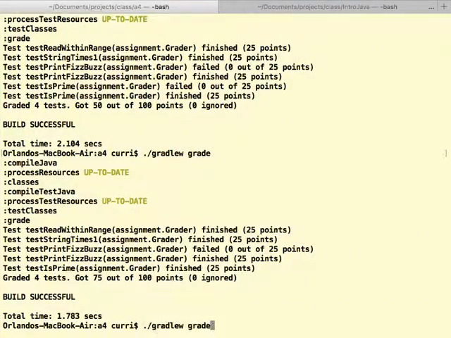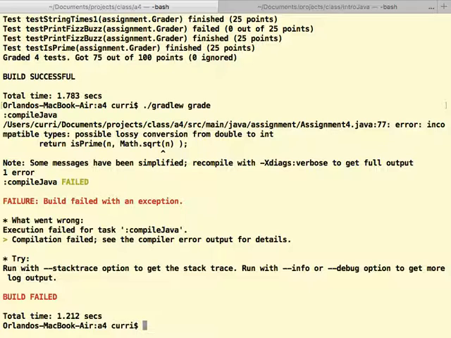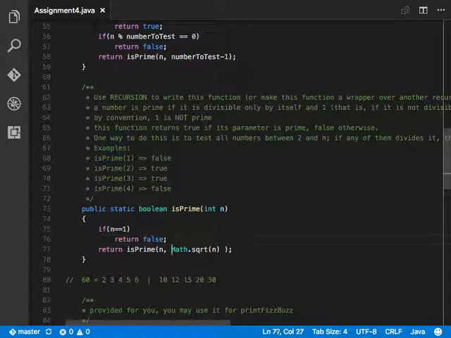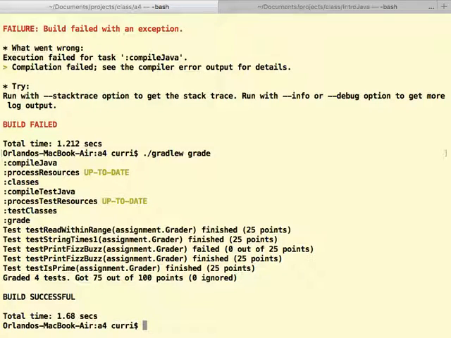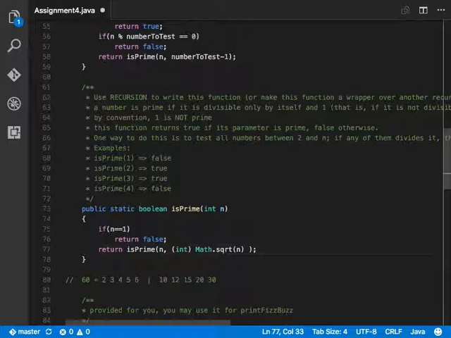And hopefully it works. We are actually, it died. Possibly lost conversion, of course. Java is nice, and it tells us you're trying to go from a double to an int, so you are losing the decimal part, which is actually what we want, right? For 60, the square root is 7.5 or something like that. We don't care about the half. We actually want only the 7 because of how we are starting this way, right? And so that would work. But we need to tell Java explicitly, yes, I meant an int. I am not an idiot. Or at least I'm not wrong in this particular way.